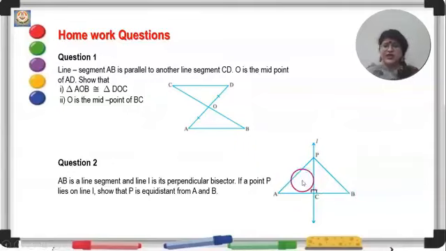You will take these two triangles, you'll prove them congruent. Now, by which test of congruency? You have AC congruent to BC because L is the perpendicular bisector. So you have one S, one A, and isn't PC congruent to PC? It's a common side. So S, A, S. And therefore PA congruent to PB, they are the corresponding sides of congruent triangles.